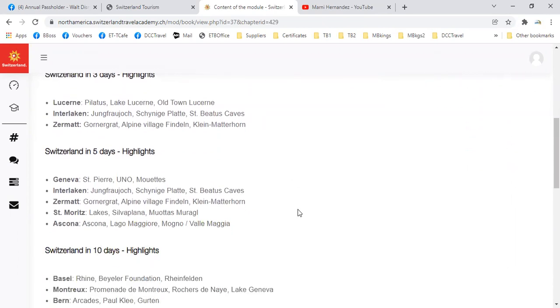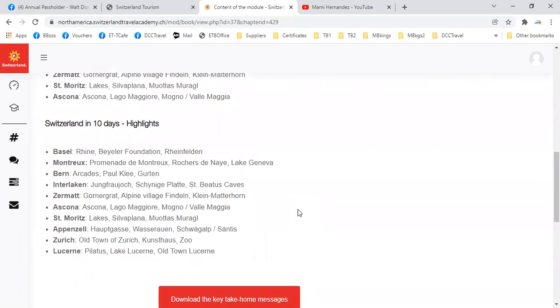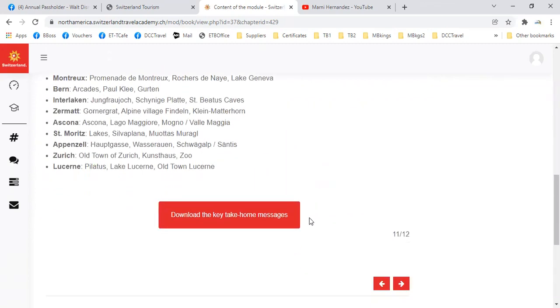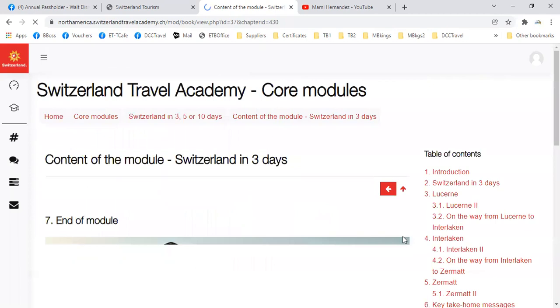Switzerland in 5 days: Geneva, Interlaken, Zermatt, St. Moritz, and Ascona. And Switzerland in 10 days: Basel, Montreux, Bern, Interlaken, Zermatt, Ascona, St. Moritz, Appenzell, Zurich, and Lucerne. And you can download the key takeaway messages to have for later on.